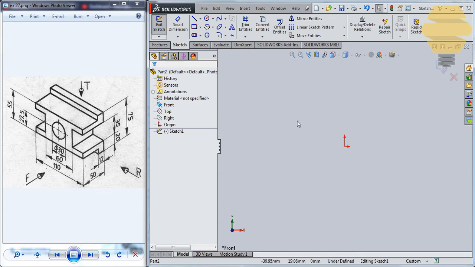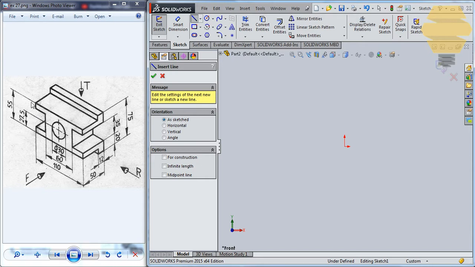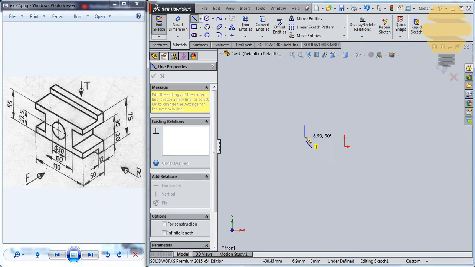So I've taken the front plane to do the sketch, and let me go for a line, and let me do this profile here, only this much.